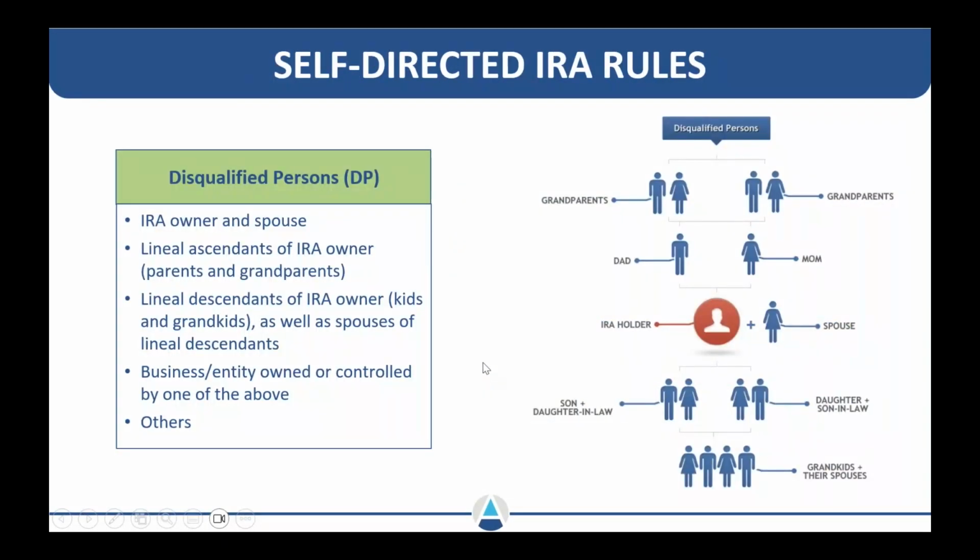All right, moving right along, because I got a little long-winded on some of these. So self-directed IRA rules, I mentioned, dealing with your immediate nuclear family on a transactional basis, meaning buying, selling, anything to or from these people is disqualified. You can partner with them, but keep in mind that brings up its own potential set of risks and issues.